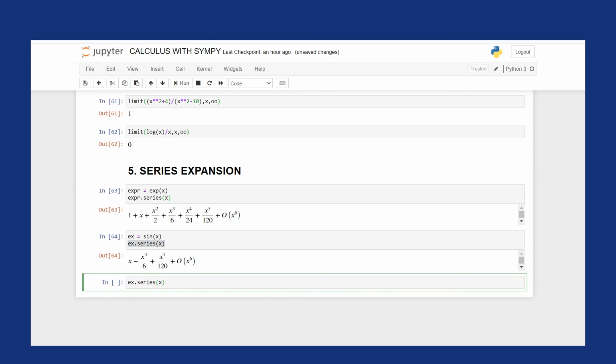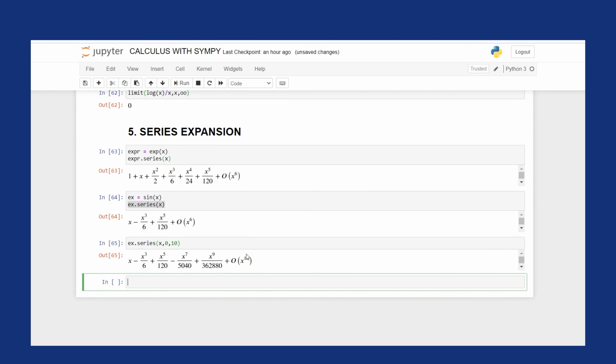If I wanted, say, from 0 maybe to 10, expand up to 10th order, then it will go up to the 10th order. If I want maybe up to 20, then it will expand it up to the 20th term. This is how you can expand any function in Python using the Sympy package.